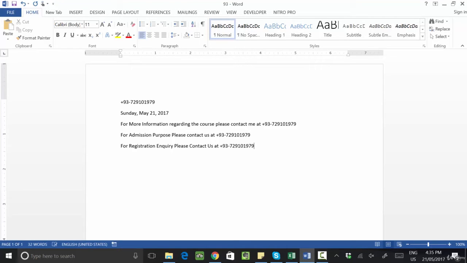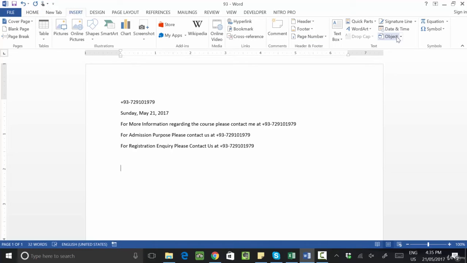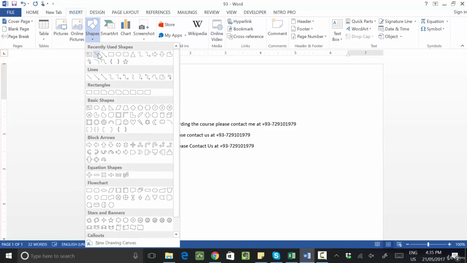The third option is, in the Insert tab you have another option which is called Building Blocks Organizer. Suppose you want to create your own design and you want to save it as a quick option. So what you will do is, for example, I'm going to create one logo for my company.